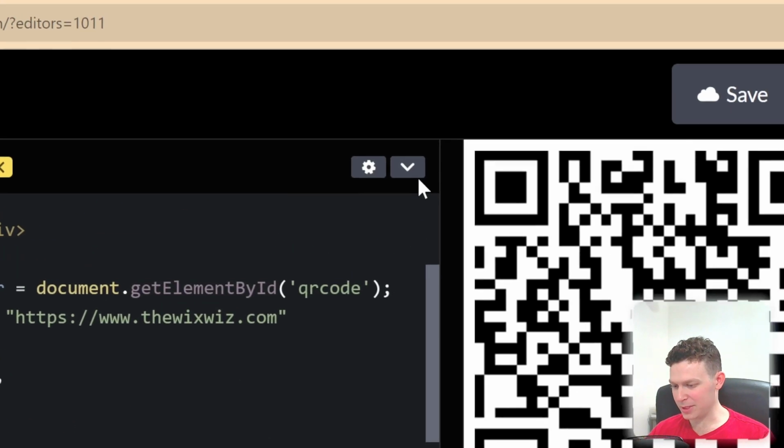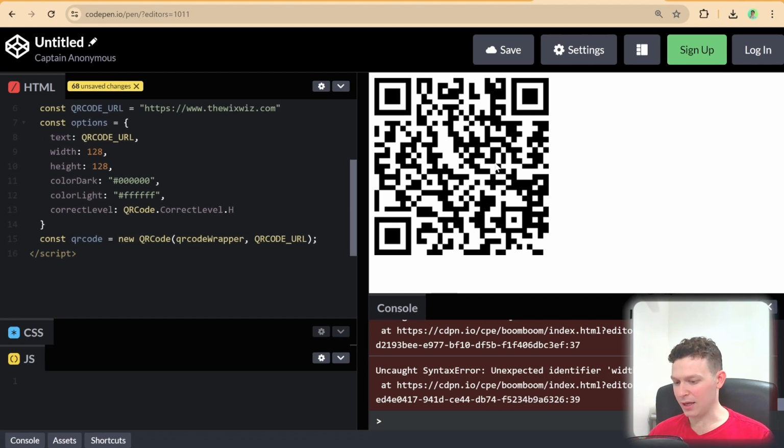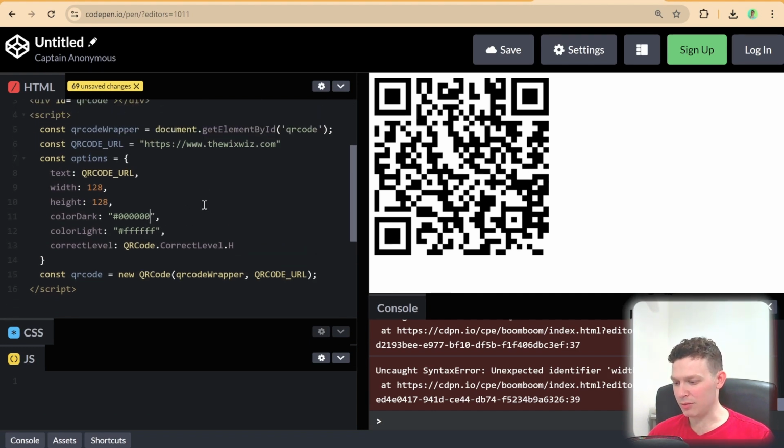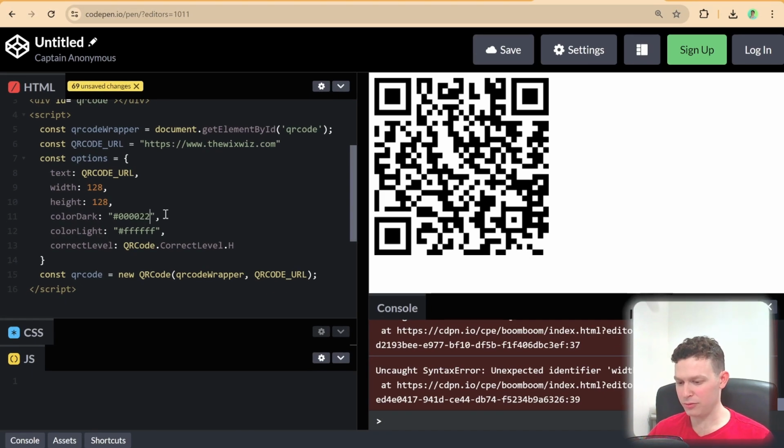And you might be able to see here on the side that it's already generating a QR code, and it looks pretty much the same as last time. But let's say I change the color property over here. I don't know if that's a real color actually. Is EF, EF, EF a color?